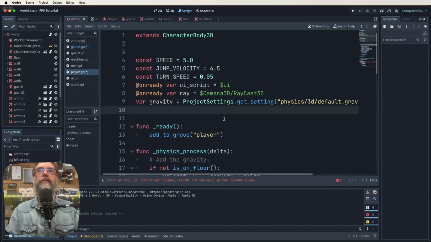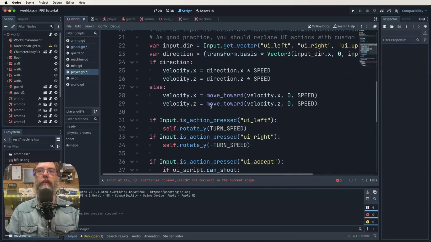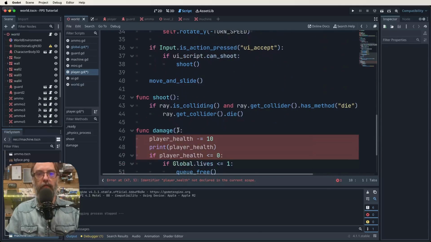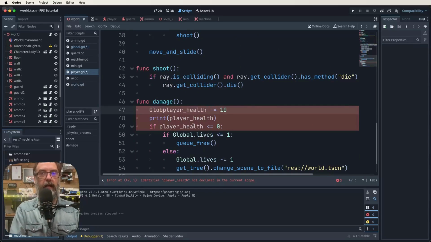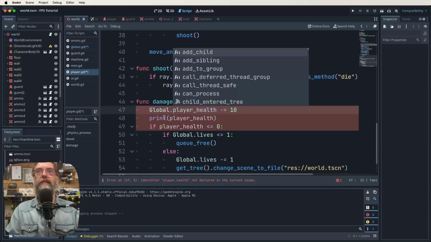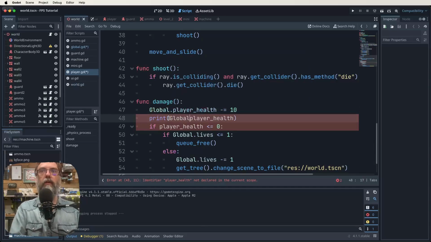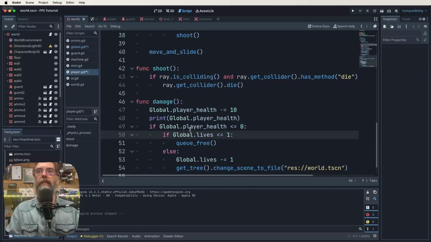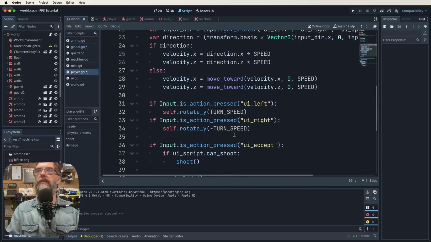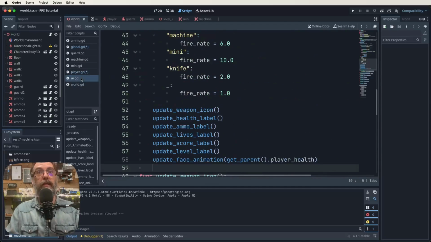So let's go back into our player script now and solve those problems. So if we scroll on down, here is what's going to be the issue. We now don't have this variable in here, but we can fix it super easy. Click on the front there and add in the word global dot, and suddenly it is looking for the global script instead of for the local script. So we can go through and fix those up. There might be some more things elsewhere. Actually, there will be. There will be in our UI.